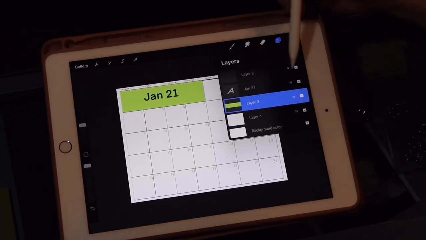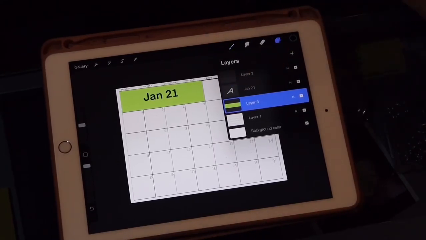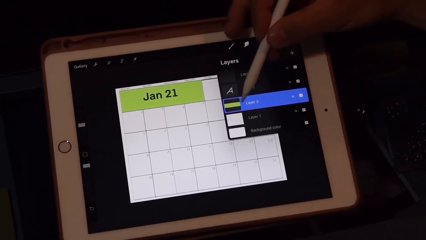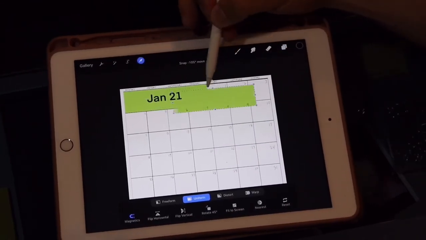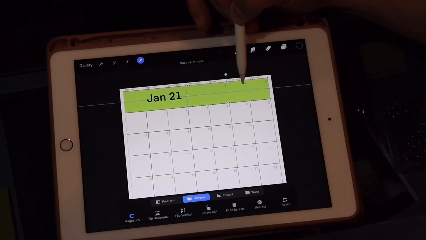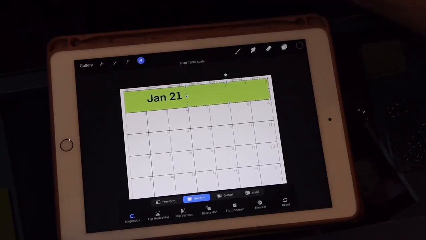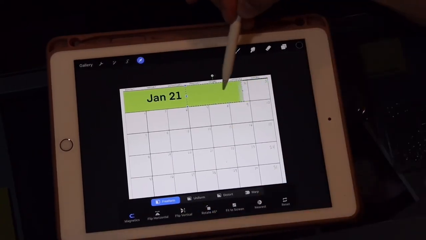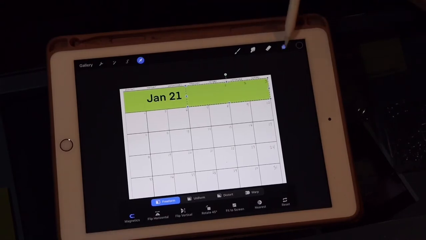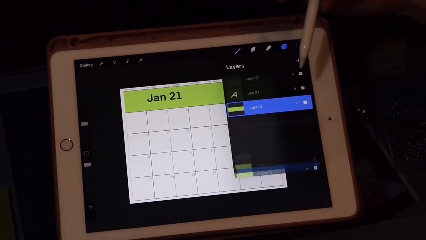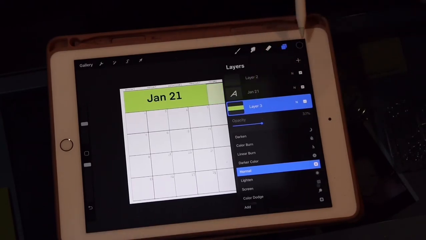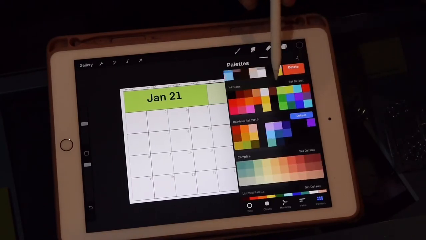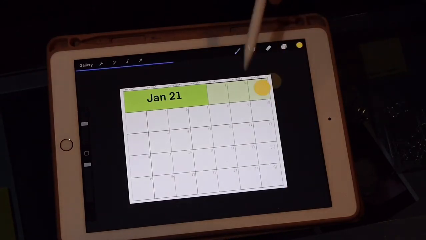So, as the week goes, I usually have something like a rectangle like that, so let's just duplicate that. I usually have something like this going to cover the days as they go by, and I use the freeform tool to make that shorter and longer, and then I also use the opacity, click this N here, and you can lower the opacity on that rectangle.